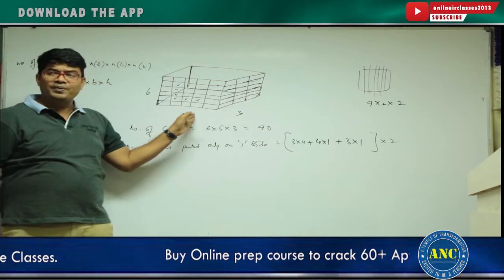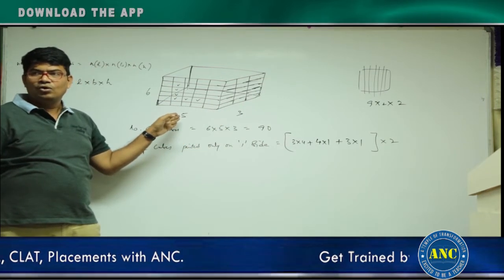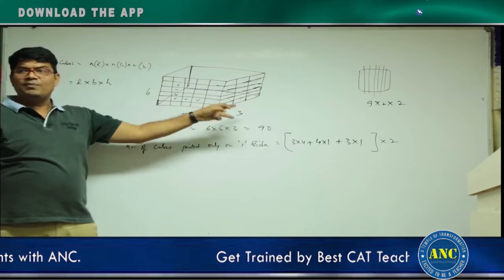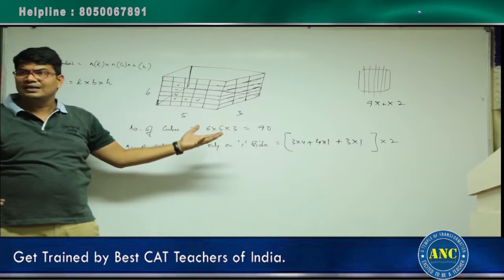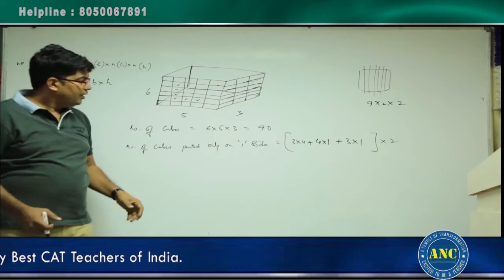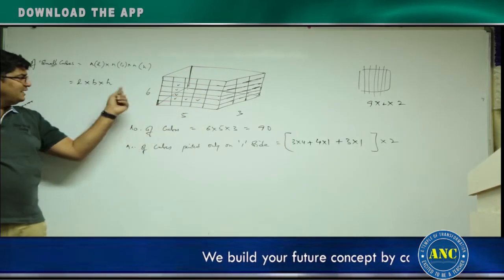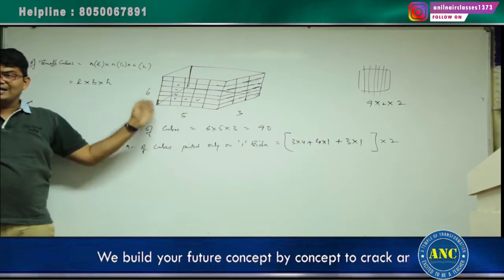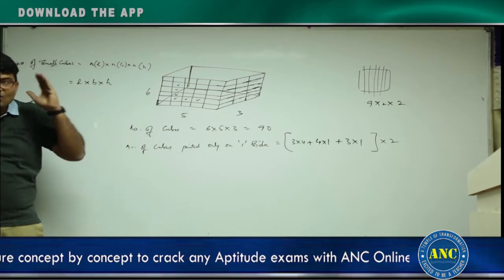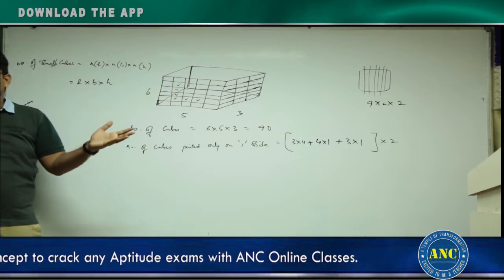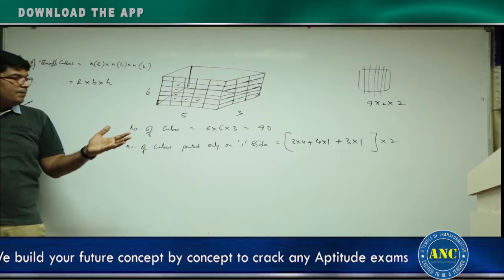3 and 5 should be 1 into 3. Yes or no? Yes. Same 3 and 6 combination, another side will be there, right? So that will be 4 into 1. That's it. So here this number will change. It could be 6, 8, 9, 32, I don't know. But will the concept change? No. Are you with me? Yes. Brilliant.